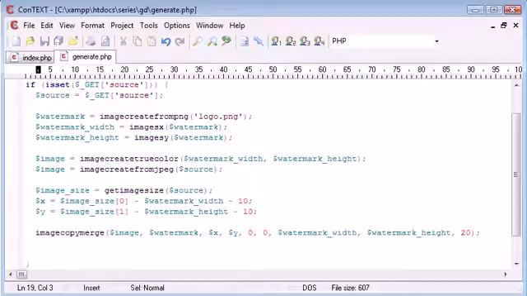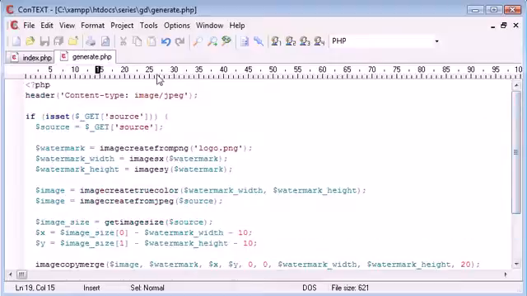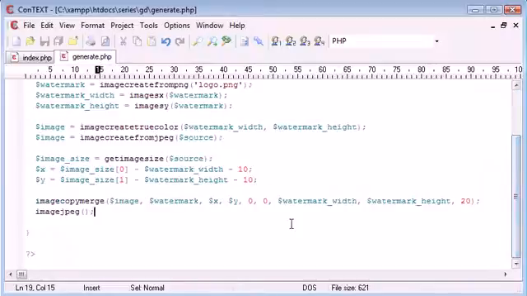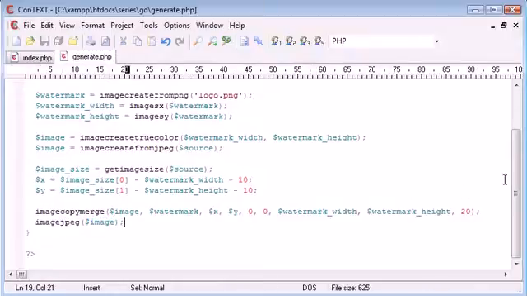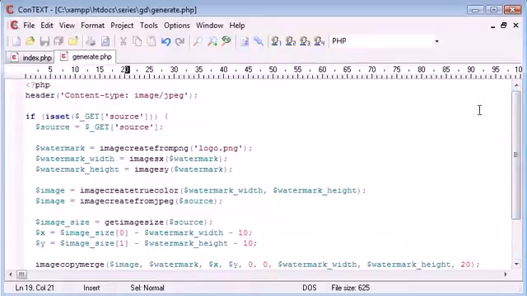It's quite a handful with all the parameters we need to give into it, but now we should have achieved what we want. So the last function we need to supply is the image JPEG function, and what this is going to do is it's going to actually put the image onto the page. So remember earlier we changed our header file to image JPEG. Now what we need to do is actually process this image onto the page. So I'm just going to supply it with the image file there, which is what we supplied earlier, and we've copied our watermark onto this.